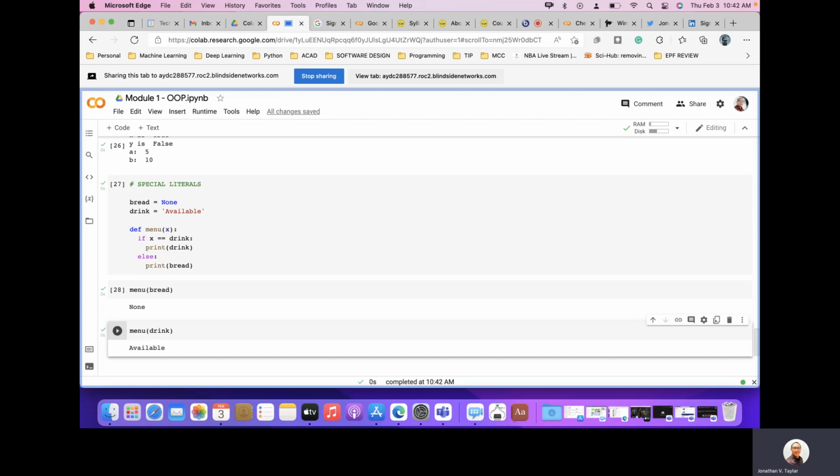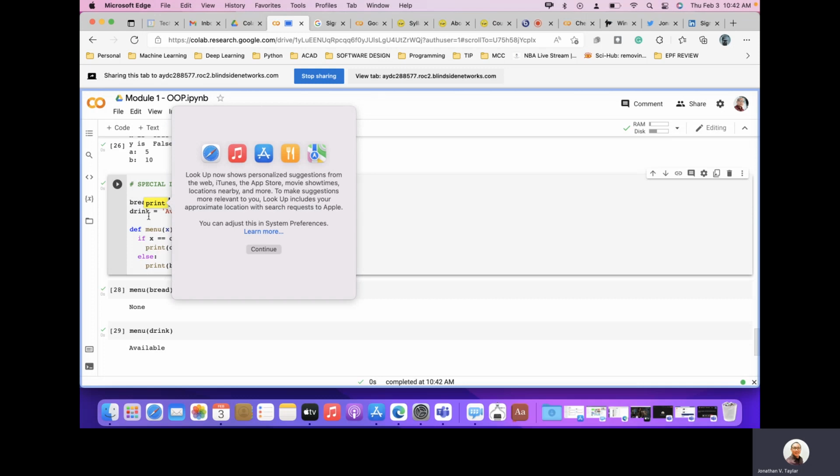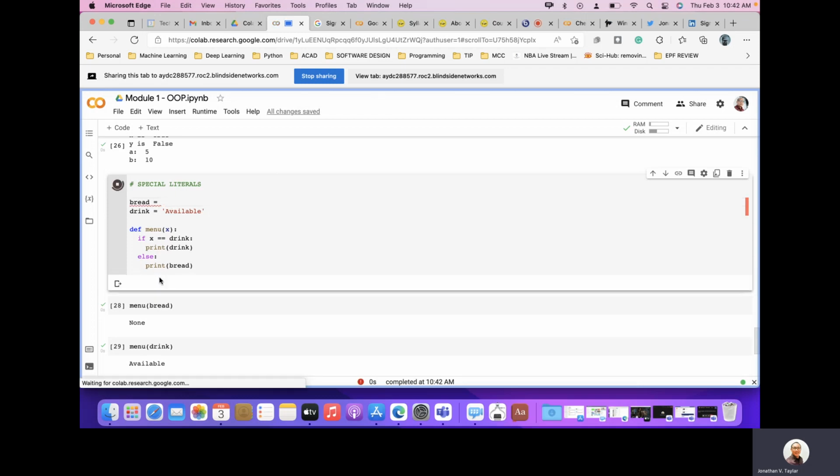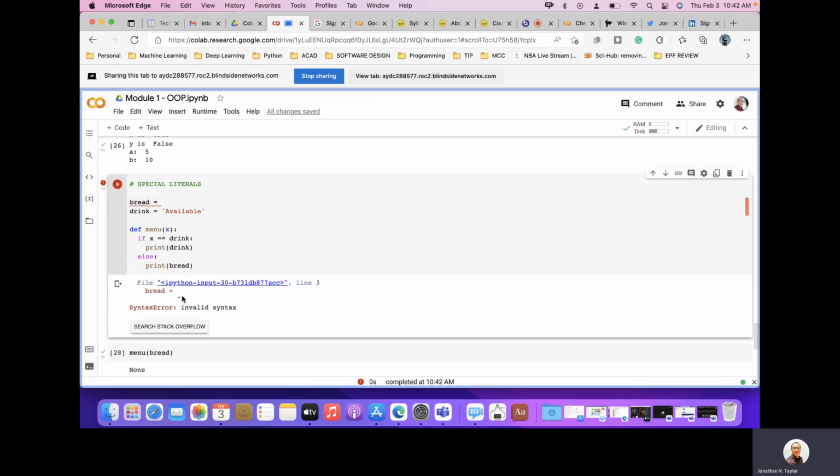Okay, that's basically how we interpret special literals, of using none. Basically, you cannot use a variable without anything. You cannot declare it. When you execute this, it will create an error here. You can see bread has nothing. It's an invalid syntax.